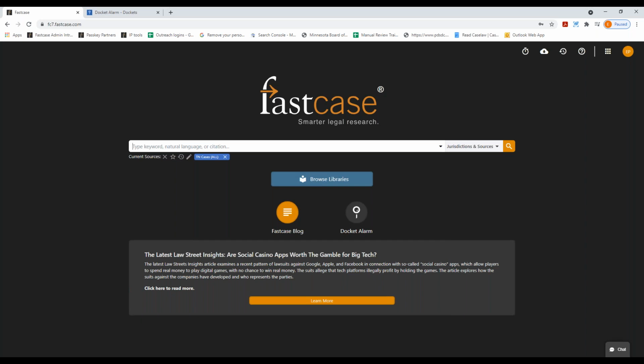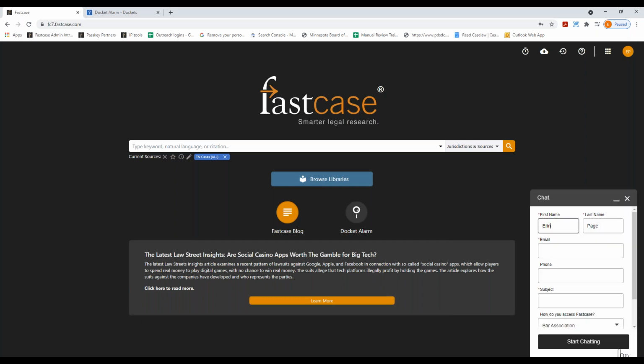But I most especially recommend using the chat function. That's this button down here in the bottom right corner of the page. When you click on it, it'll ask you 1 or 2 questions and then connect you directly with the Fastcase reference team. So you can chat directly with the reference attorneys or law librarians, who again are happy to help you with your research process. I really recommend the chat function because it means that we can send you a particular search phrase that you can copy and paste into the Fastcase system, or we can send you a link that'll take you directly to the results that you're looking for. So that's a great way to get reference assistance, especially if the research phrase is going to be a long one.